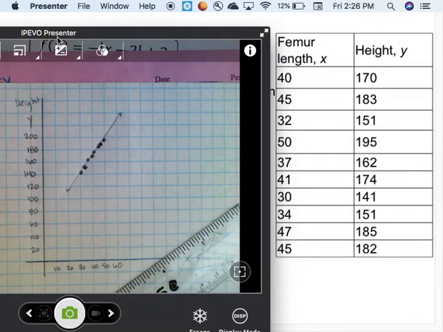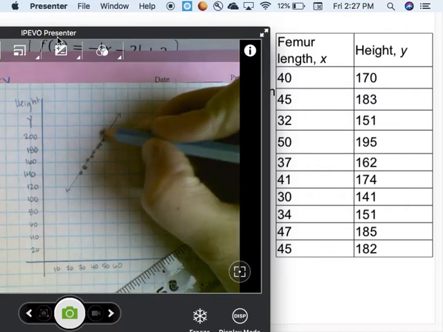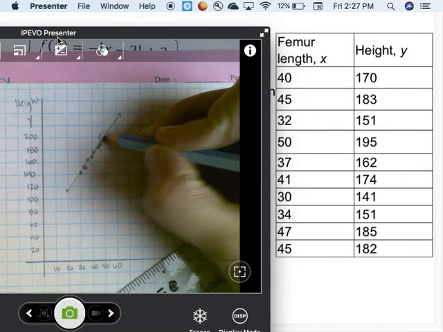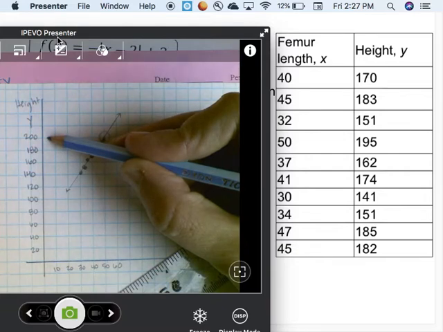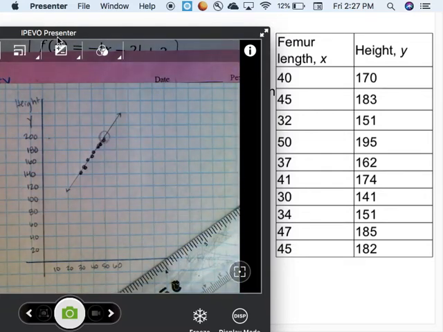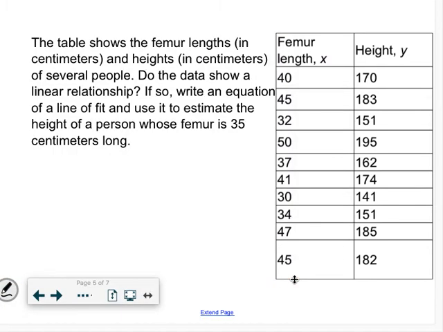And then it's up to me which points I pick. But I should pick points on my line and then make a line of best fit. So right here, it looks like it's passing through this grid mark, which would be 5,200. So I'm going to use 5,200. I'm going to put that up here on my smartboard. I'll put it right here, and then I'll come back to it. So I'm going to do 5,100. 200. Oh, 200, thank you. 5,200.